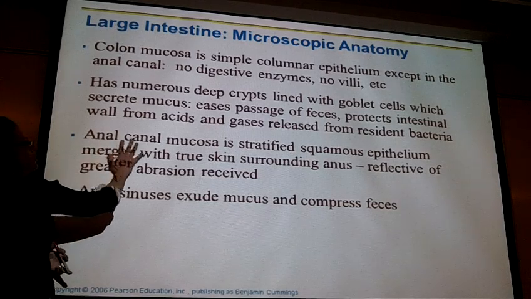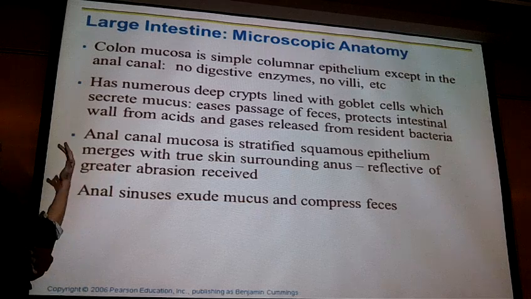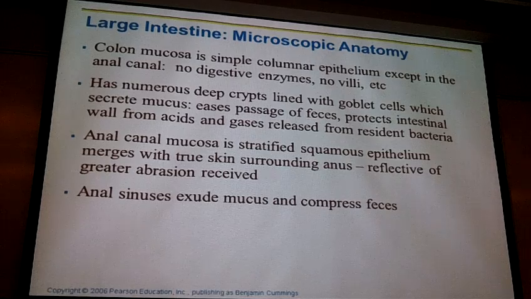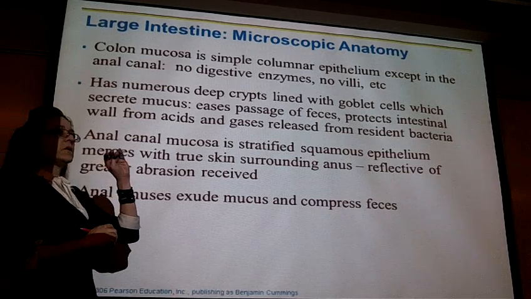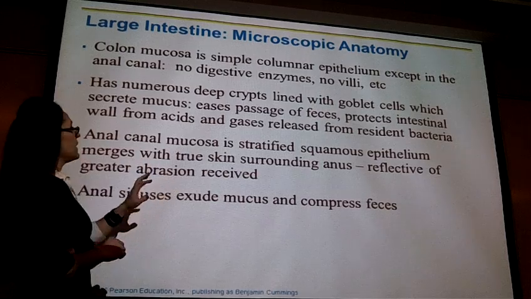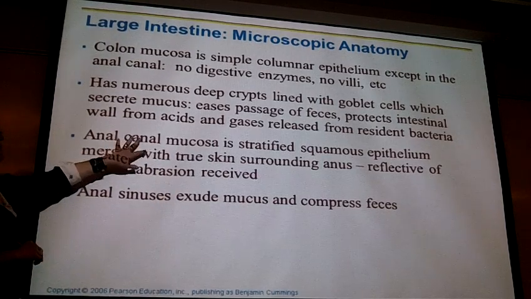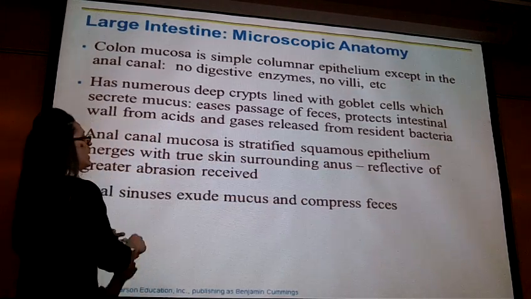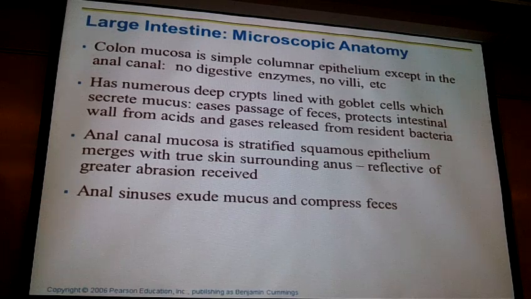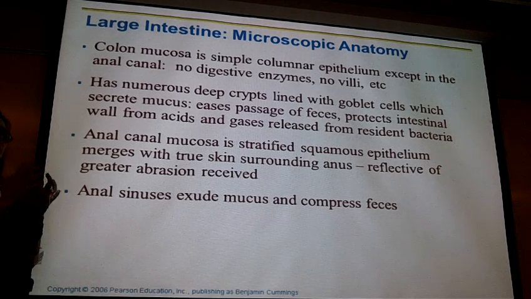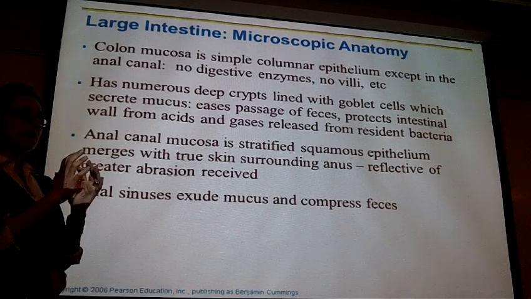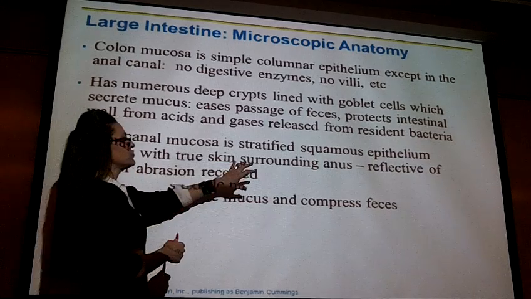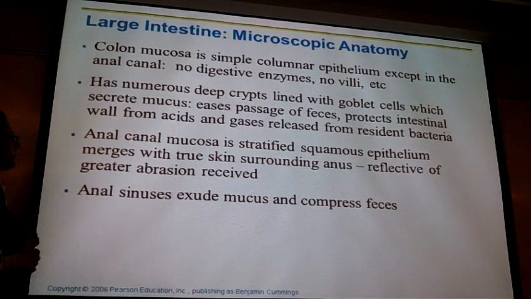Now, when we switch over to the anal canal, so when we go from the rectum over to the anal canal, then we're going to switch our epithelia. So the rectum is still going to be simple columnar epithelia. When we go over to the anus, to the anal canal, now we're going to see stratified squamous epithelia. And that's there because we're going to have a lot of abrasion with that fecal material being compacted in this area and then being eliminated from the body. So we need that nice, strong, tough, durable epithelia here.